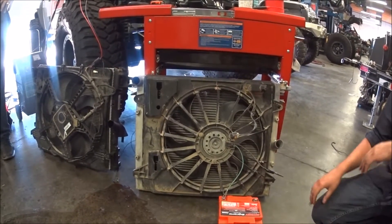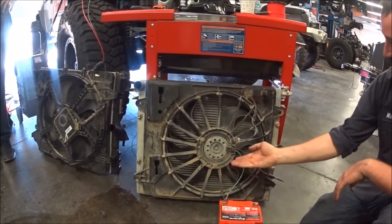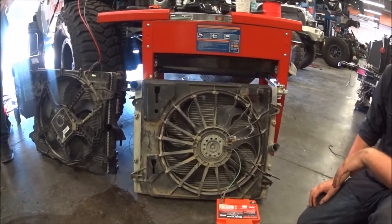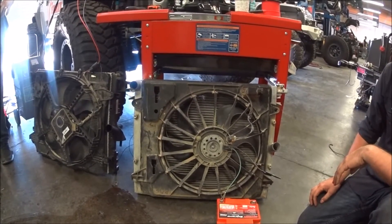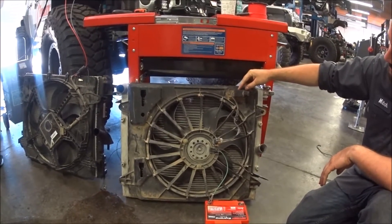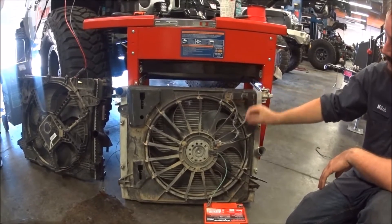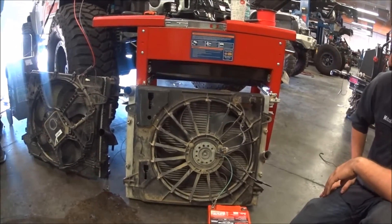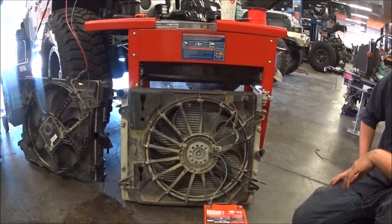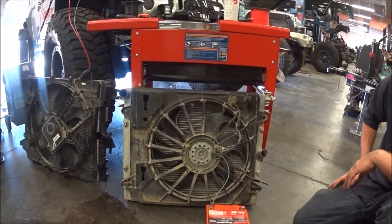The 3.8 fan is a DC brushed fan motor, which basically means it's a generator in one direction and an electric motor in the other. In order to get two speeds out of this fan, Chrysler used, as Mitch is pointing to, a voltage divider. Basically all that does is bring the voltage down to about 8 volts through a large resistor to get the fan to run on low speed. Then when you need high speed, full system voltage is applied to the DC brushed motor and you get full speed.